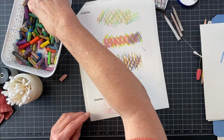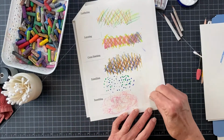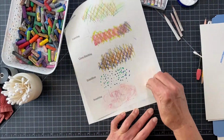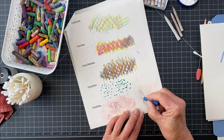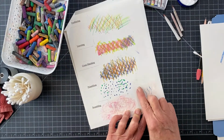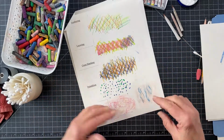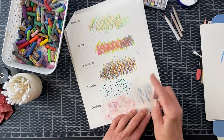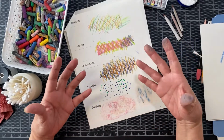You can also do it where if you have a background, you do your broad strokes, and then you can put a design in the background and actually move that design if you like. Scumbling is definitely with pastels for the background, or for something very, very large like a sky, which is a background.